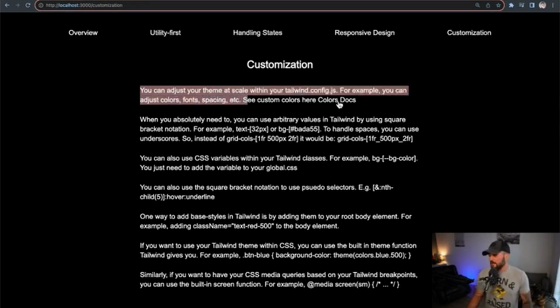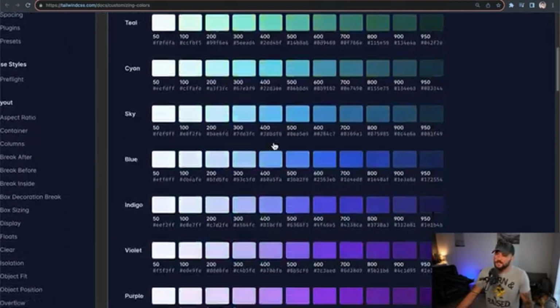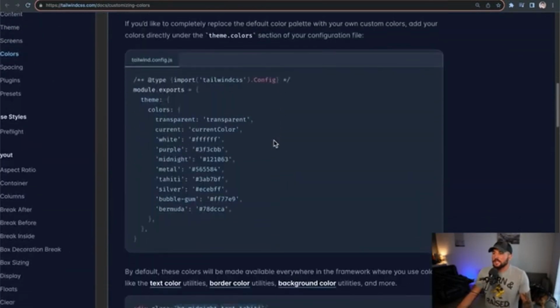And we can see the color docs here by control clicking on this link here. That doesn't really look like a link because I'm going to be honest with you guys, I didn't particularly try to make this the best kind of styled application. I just wanted to keep my notes here and have this here to show some examples to you guys. So let's go over to these custom color docs, and this is way too zoomed out here. So let's pull in on this, and down here below, you can see an example that they show.